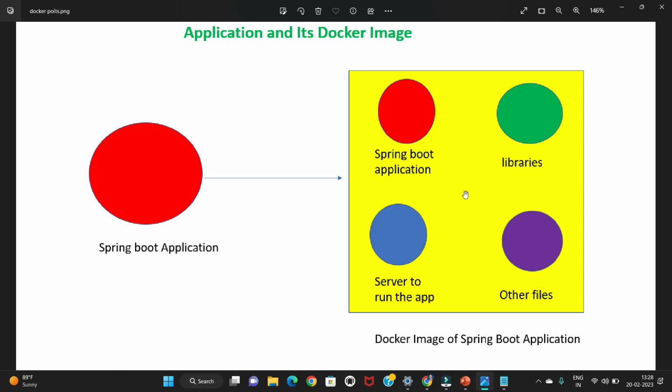Just move this Docker image to any computer and run it. Your application runs perfectly. No need to set any environment over there, because everything required to run your application is present inside your Docker image: libraries, server, and whatever environment is required. Understand?